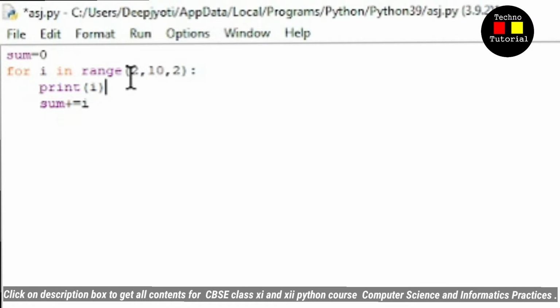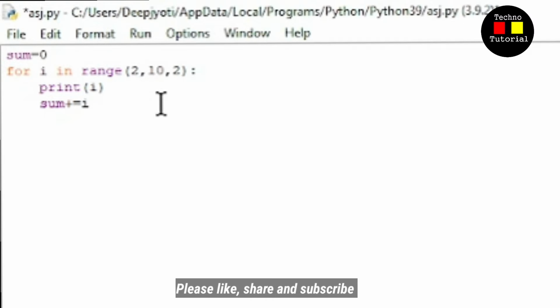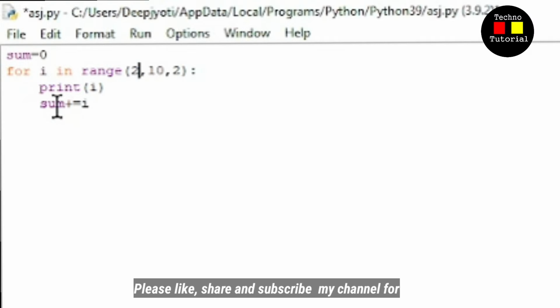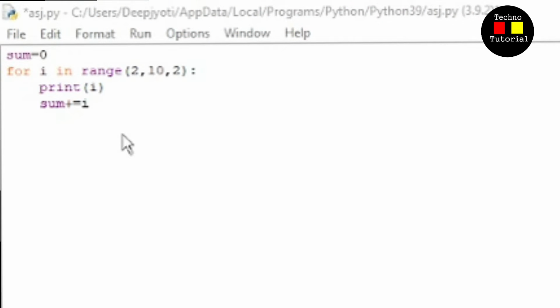So it will start from 2, 3 will not come, 4, 5 will not come, 6, 7 will not come, 8. That means it will do the summation of 2 4 6 8, then it will store it in sum. Now run this program and check what it will come.